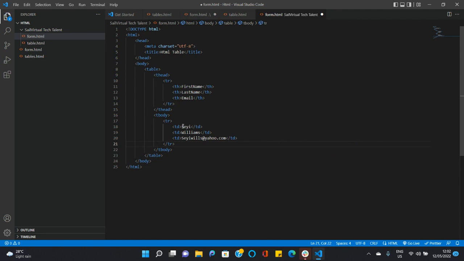So this is actually the first row of data being passed in the table body. This row is going to be the first data directly under the table header tags. Now we would have subsequent rows to populate the table.